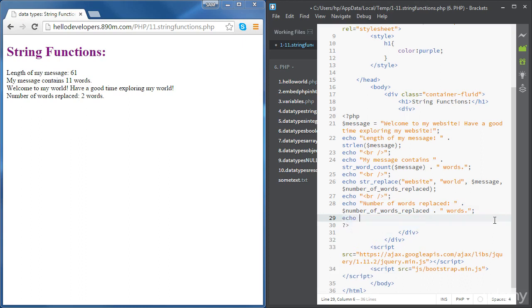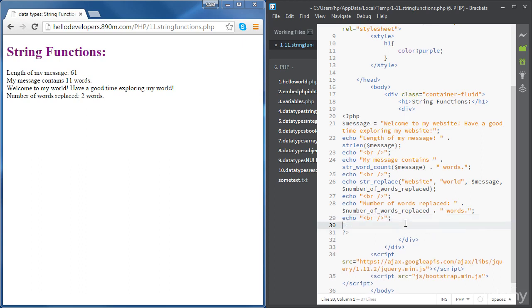Let's have a line break, and let's use a function which is going to reverse our message. Okay, so I'm just going to echo a string: "Can you read from the right?"